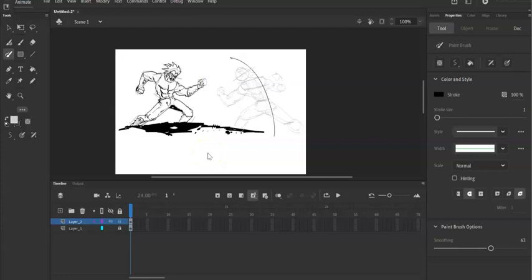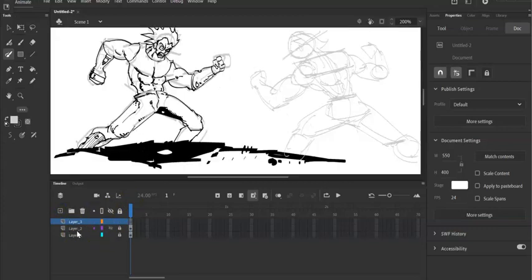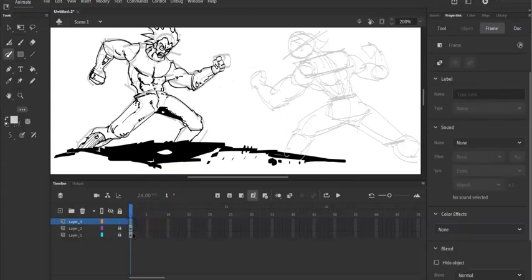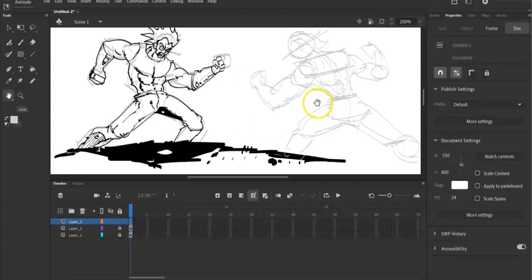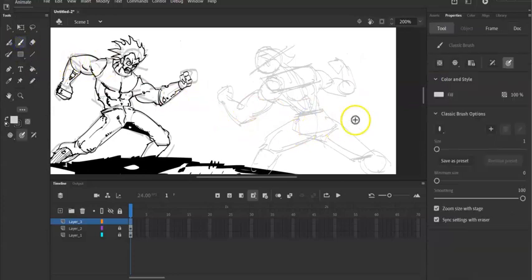So let us remove this thing, and at the same time, let us finish this. I'm going to put the lock here. This is not to destroy our sketch, and I will be using this layer to ink this up. So, question: what is the best classic brush for this drawing?